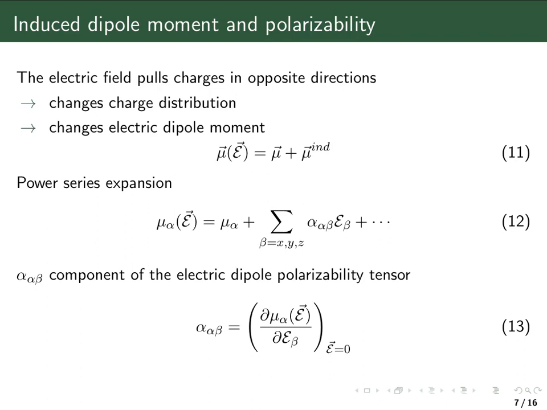And as you can see from the power series expansion, I can define that as the derivative of the dipole moment in the presence of an electric field with respect to a component of the field. And if that's x and that's y, that's going to be the xy component of the polarizability. And in order to get rid of all the higher terms, the ones which are quadratically or cubically dependent on the electric field, I have to evaluate this derivative afterwards at zero field strength again. So this is one component of the polarizability.